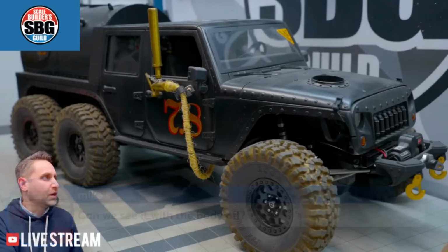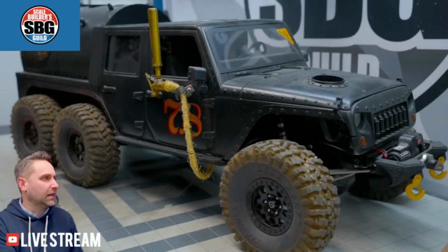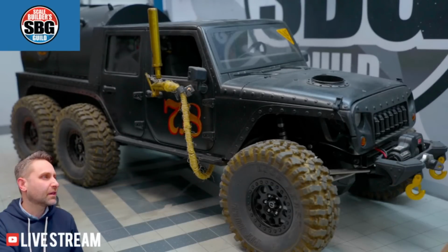Can we see with the body off? Of course. I'm going to get through all of this. I know I'm always behind comments, but I'm catching up. Hope there's a pressure release valve or something. Yes, it only generates like 35 pounds per square inch, 35 psi. It's like a bike tire. It's not that much, but there is a blow off valve, so not to worry.